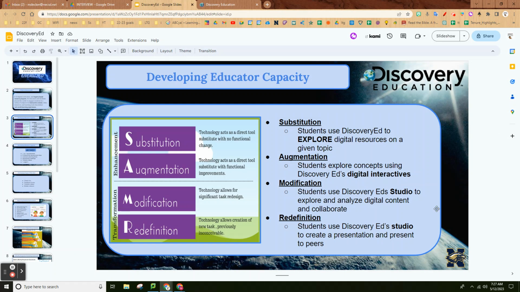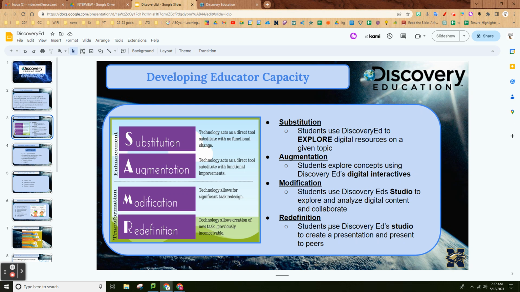Then the next step would be to augment it, all right? So they discover concepts. It's a direct tool to discover different topics via interactives. And at the end of this presentation, I'm going to show you an example of how I would do this, all right? Then what we could do is modify that activity.